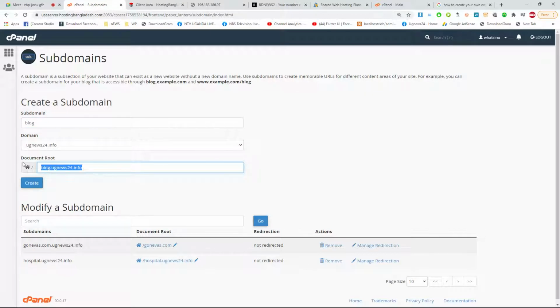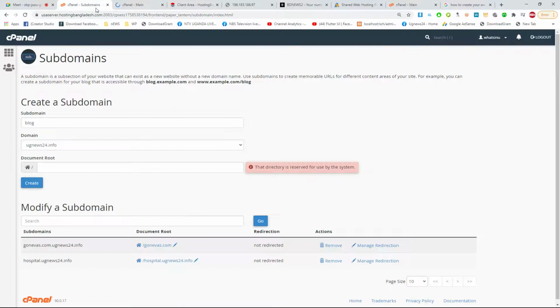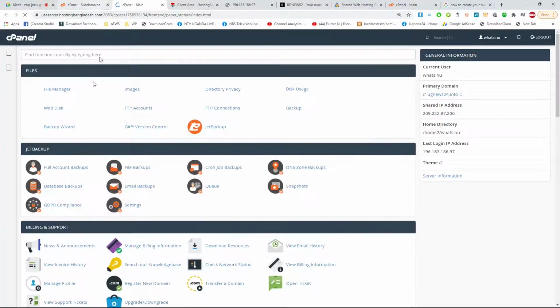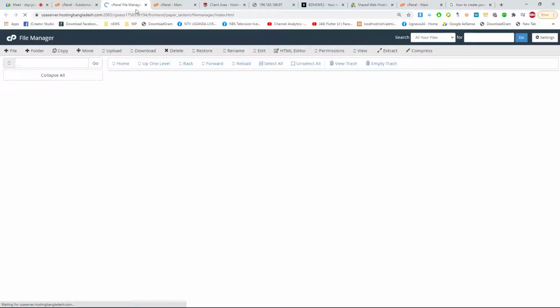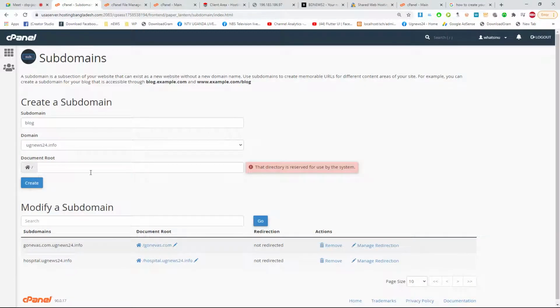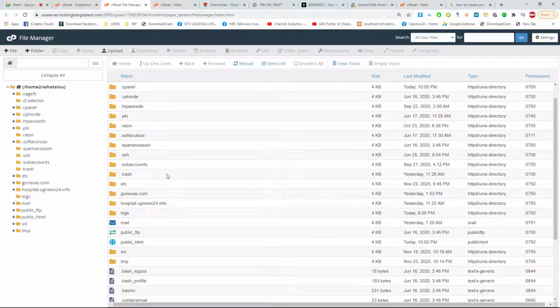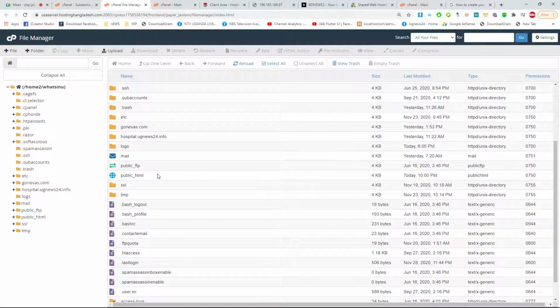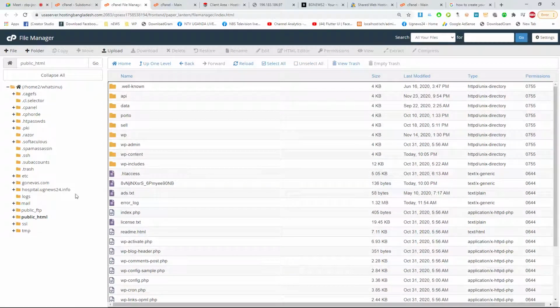This is the directory in my storage where they're suggesting that I should store my files, but I can specify another directory as well. Let me go to the main storage and go to the files. To go to files, just click on file manager and you'll be able to see the file structure of your website. If you purchase your own domain, the first domain, you don't need to create a subdomain. All the things for the default domain will come in public HTML here.